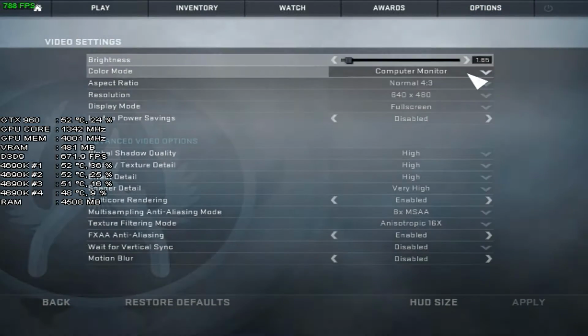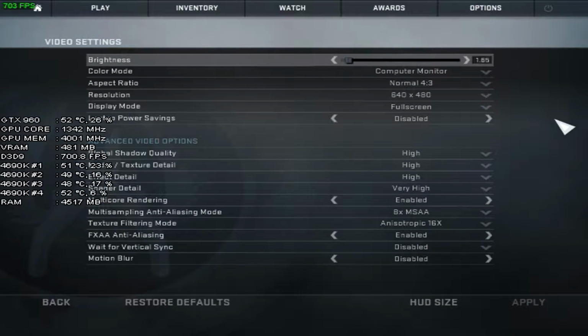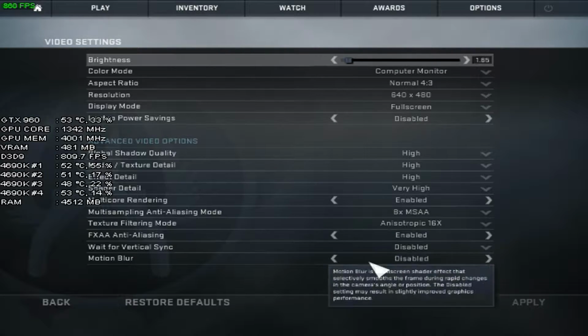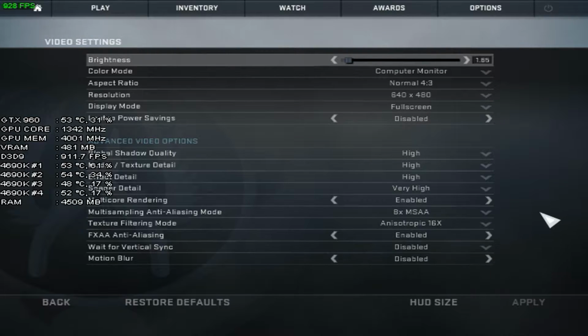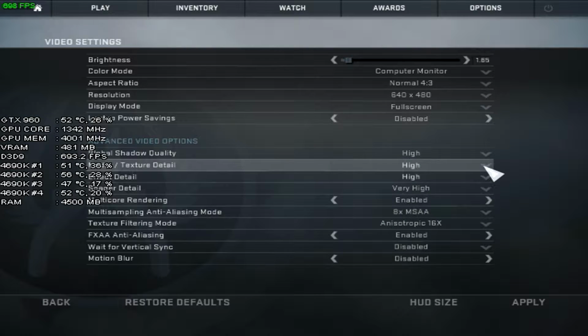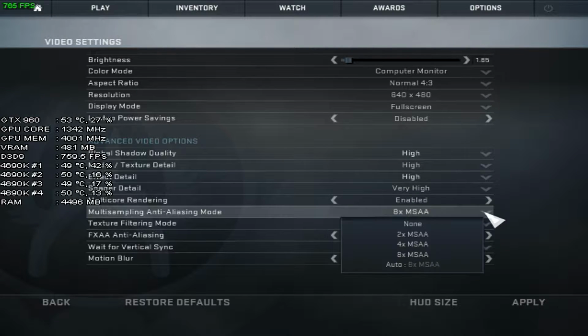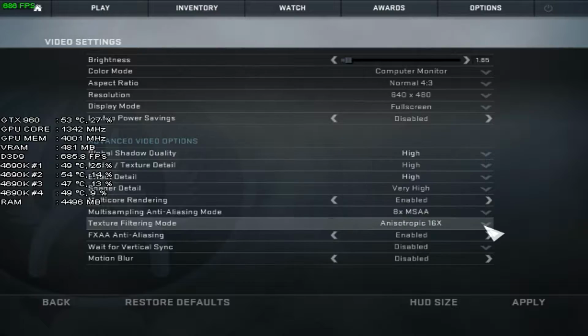Today I'll be testing different resolutions against 1080p on Counter-Strike, and I want to see how they do, really. If you're lazy like me, you can skip to the end of the video and just see the results, but if you want to stick around for the gameplay and the commentary, you can do that as well if you want. It's really up to you.